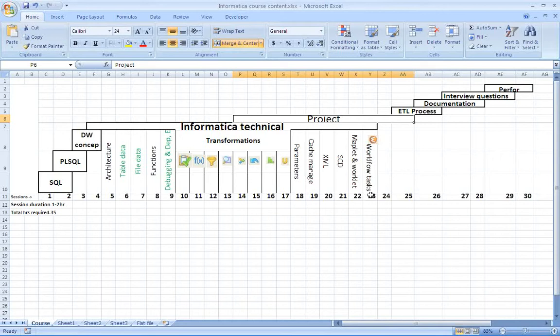Like there are built-in procedures, what are you saying? No, not the built-in procedures, but user-defined procedures. When you start working on an Informatica project, you will find that people have already written many procedures. The application is in use from the last 5 to 6 years, so there are already many procedures written in the application.